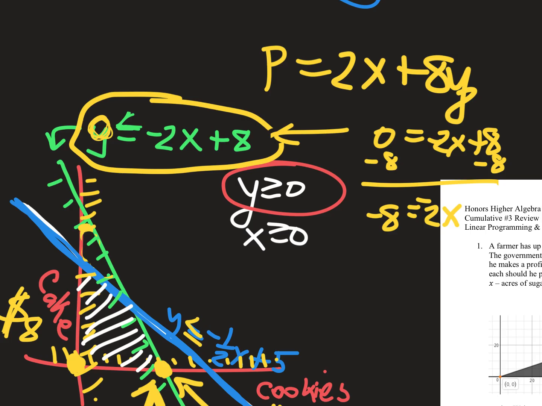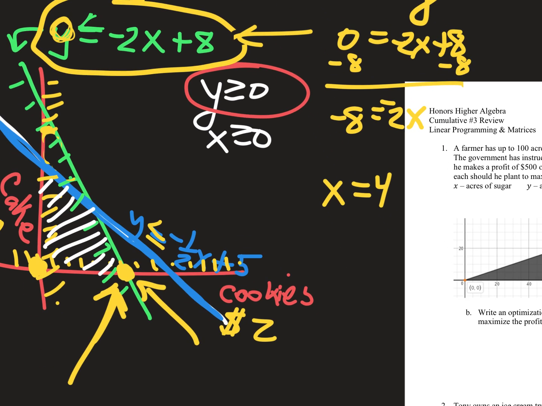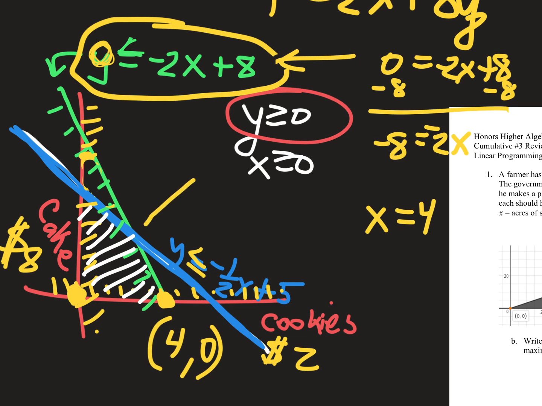Negative 8 equals negative 2x. Divide both sides by negative 2. Don't you just get x equals 4? Cool. We figured it out. That point right there is x equals 4. And I know, because I just said a second ago, it's the x-intercept, so y is 0. All I need to know is that x is 4. I already knew that y was 0. So that's 4 comma 0. Cool. And 0, 0 was irrelevant, so we don't worry about that one. Do you get that the next challenge is figuring out where these two lines cross?